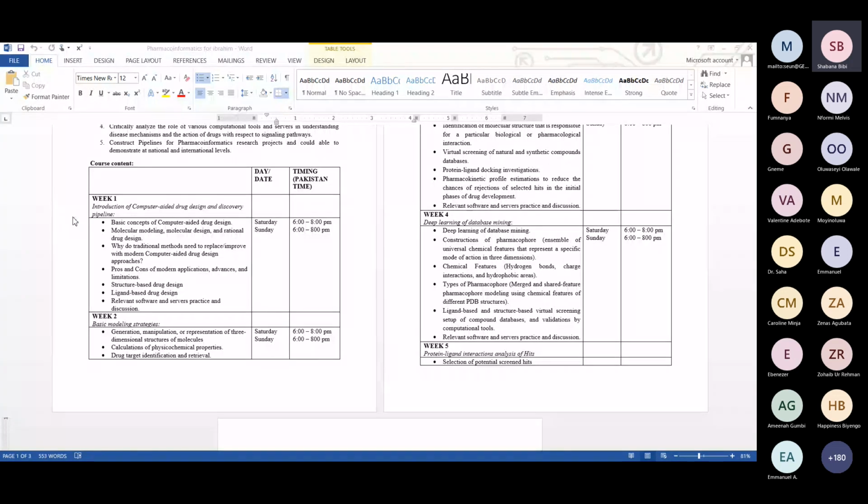So the thing is, we will try to get more and more information related to the drug and its mechanism inside some specific pathway. And then we will understand why we are requiring such kinds of things and why we are using computational methods.